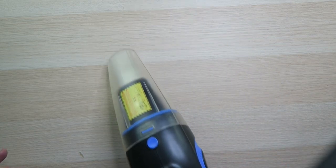Maybe somebody spilled some chips or cereal on the floor. Just vacuum it up real quick. Very cool. Very nice to see, because you don't want to lug around the big vacuum all the time for small little messes. But when you want to clean your whole house or you do have a big mess, the big vacuum right here, this thing is on point. But what we are working with here is a lightweight vacuum that has a ton of power. I'm actually really impressed with the whole thing.